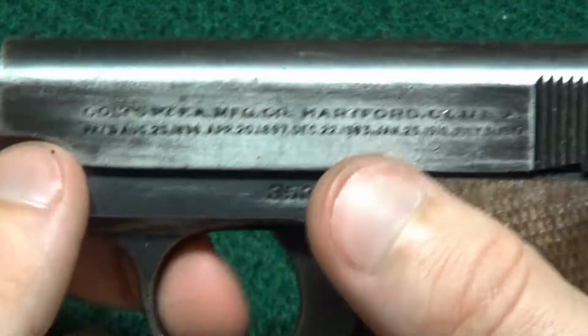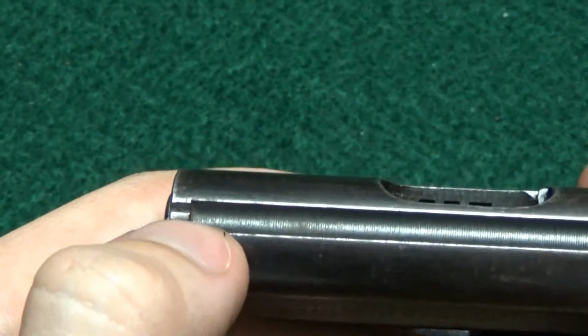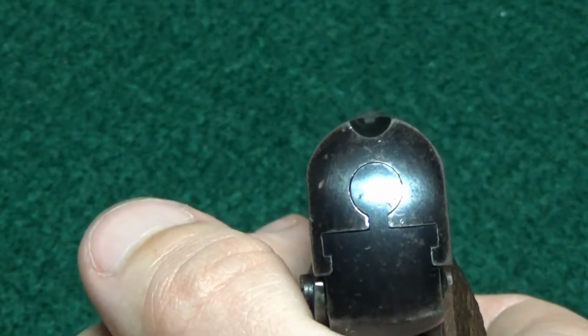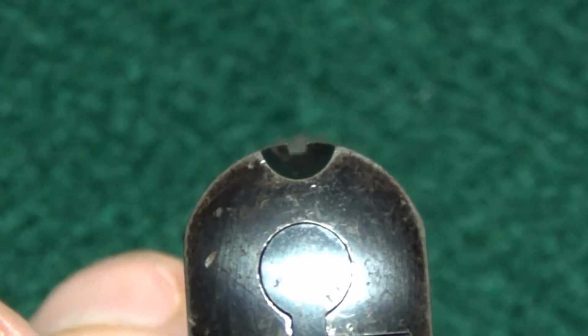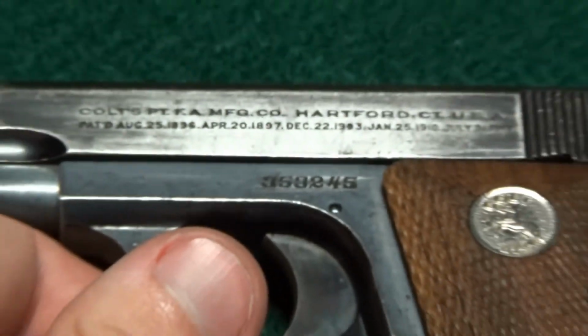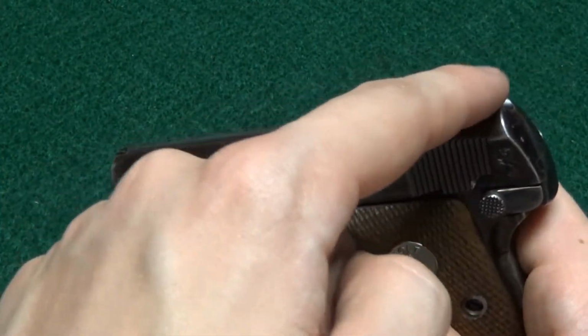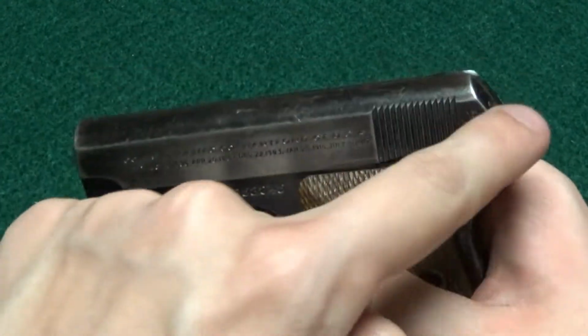The sights on this are actually kind of interesting. They're not really done these days that much. I think there's a couple SIGs out now that have a trench sight thing going on, but right there's the front sight. Here's the rear sight. Absolutely tiny. And as you can see, it's kind of disappearing with this green, but that's all you get. You can see it a lot better in person, but that's what you're going to be aiming down. So it's not really a gun that you're going to be aiming too much. The reason they went for this is it would snag less. With something that's going to be just sitting in your pocket, you pull out, you're not really going to want too many things sticking out. That's why it's hammerless too. So that's snag free, so they went with that.